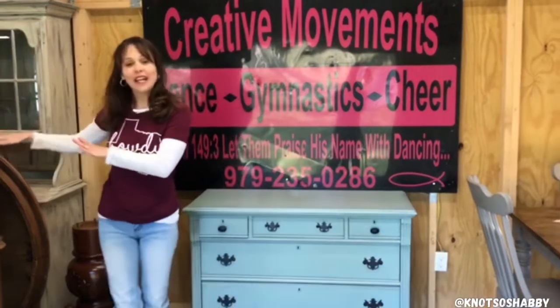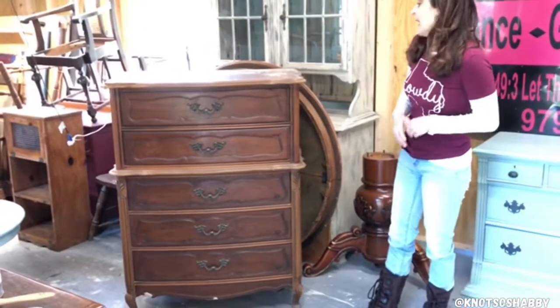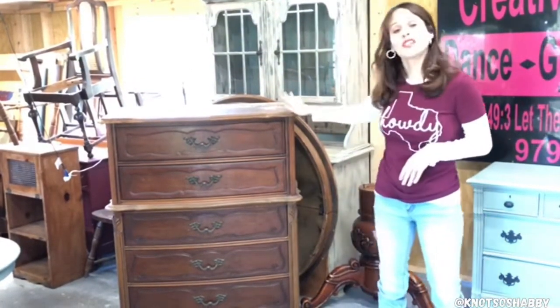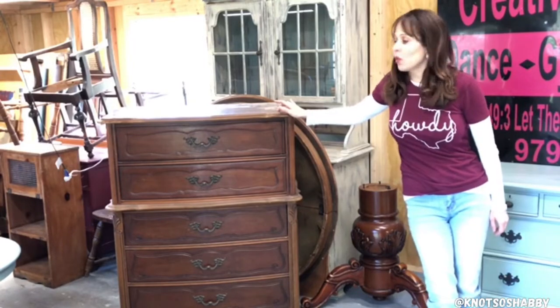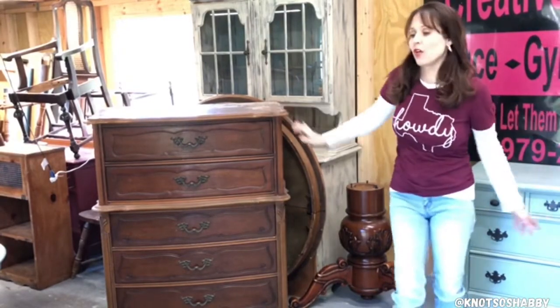Okay, now I'm going to get started on this piece right here. This is another wonderful find. I love the French Provincials. They're just so sweet. So I found this at a thrift store, and we are going to paint this pure white from, of course, Amy Sloan chalk paint. And I'm going to show you step by step how to do this. We will fast forward it because I don't want you sitting here for hours watching me do this. I really want you to see how easy it is. I can get this done in a couple hours. Granted, you have to wait for things to paint and all that sort of stuff.